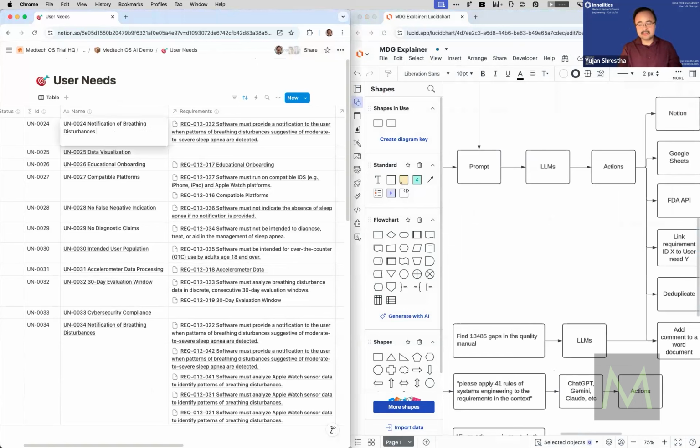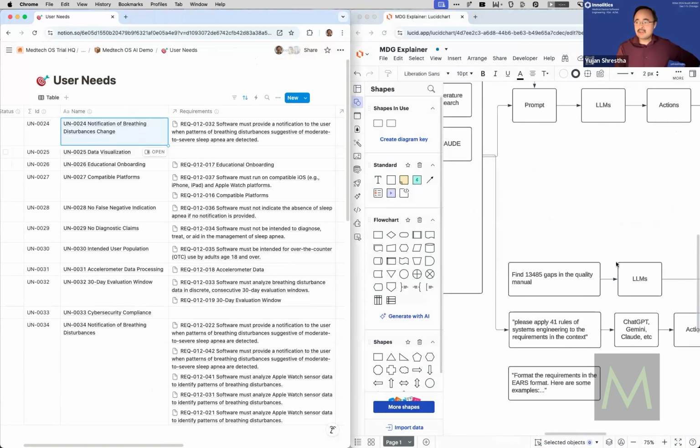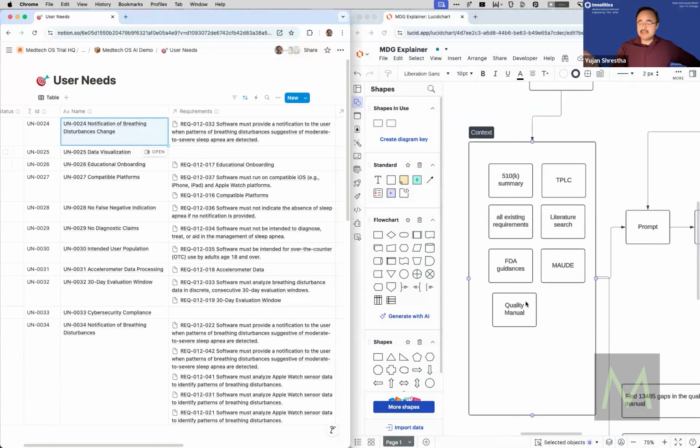In Notion, it's really easy to change any of these artifacts generated by AI, and by nature of the context, that change then gets incorporated into subsequent calls to the LLM. So that allows the human expert to course correct.